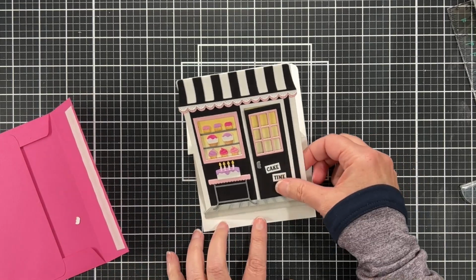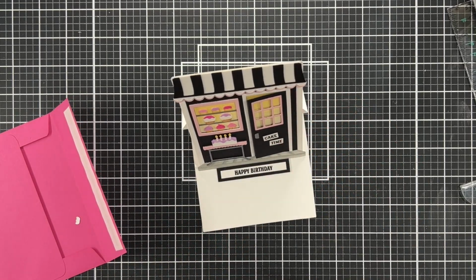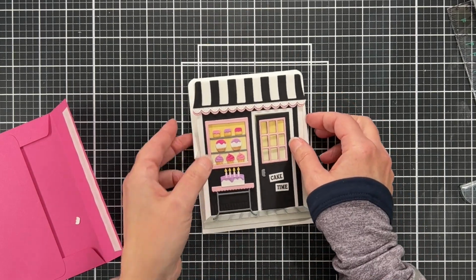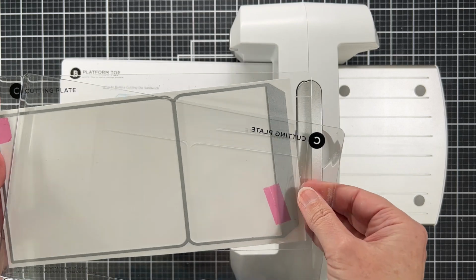For those who may be unfamiliar with what an easel card is, I'm going to show you the finished card first. The recipient can keep this on display. It's just a really special kind of card to make.